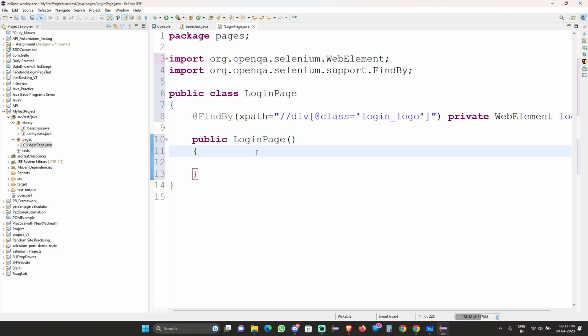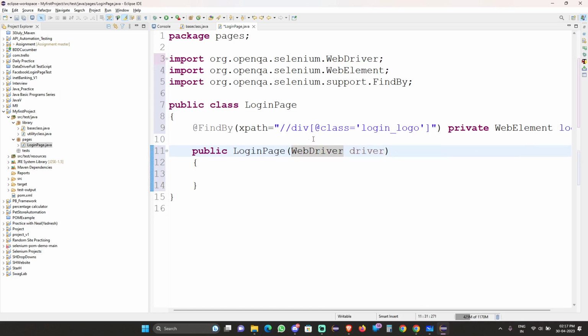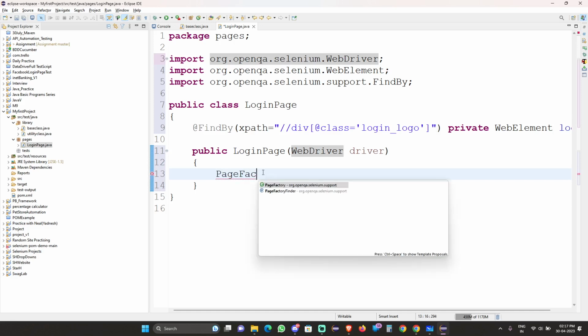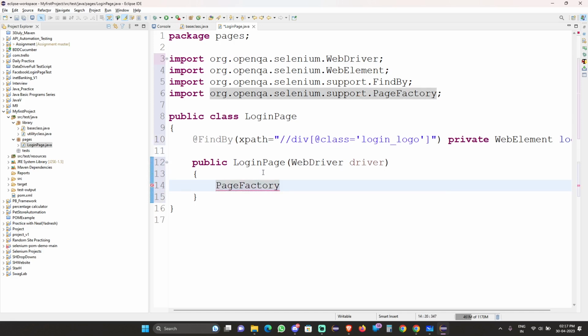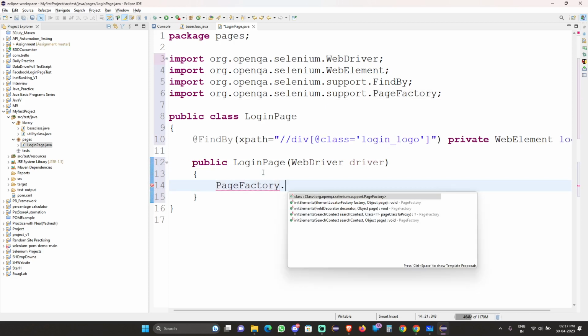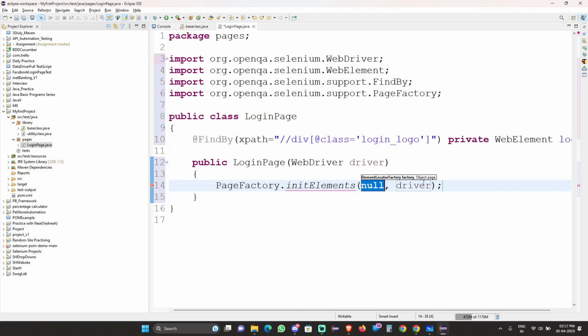We don't have any return value. Okay, so now we will create one WebDriver. We will import this WebDriver also, and now we will use one method, PageFactory method, sorry. So the PageFactory class will be called, then dot initElements method will be there inside the PageFactory. Now it accepts two parameters.